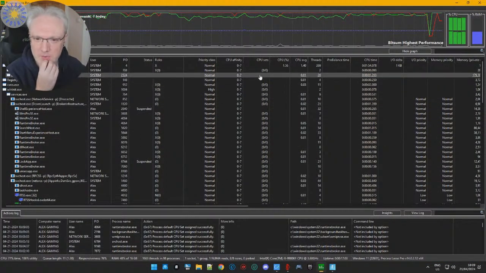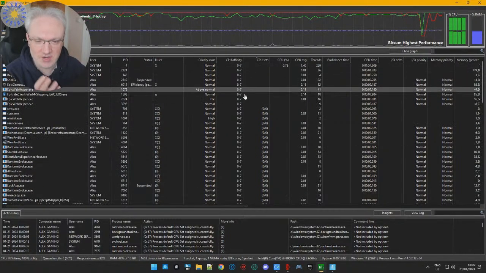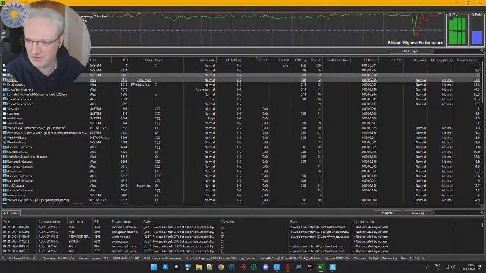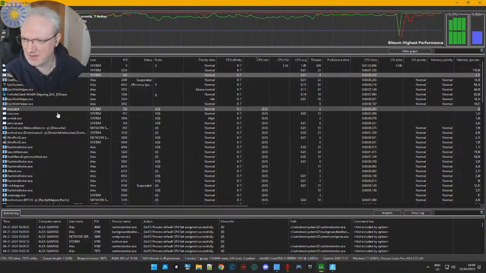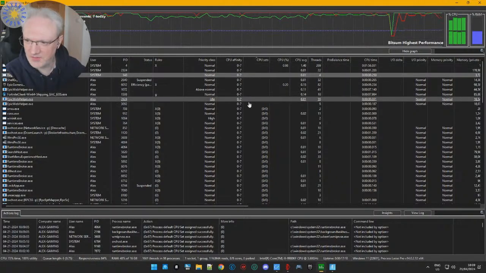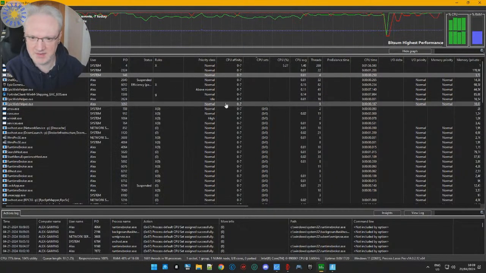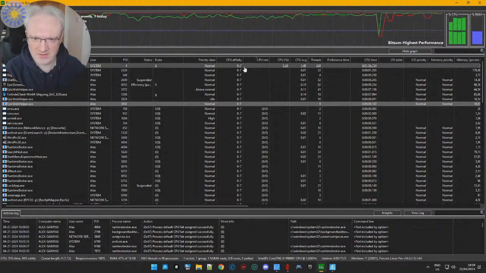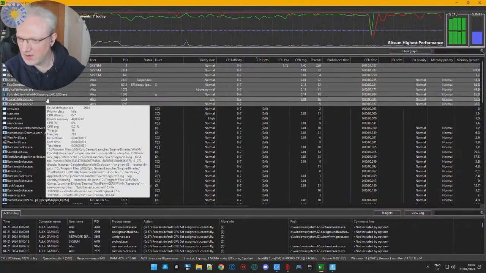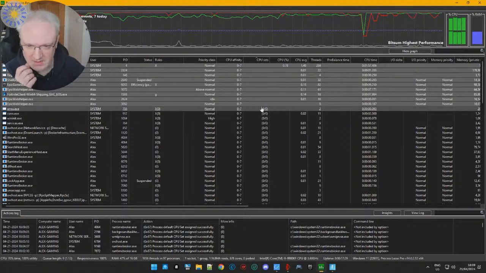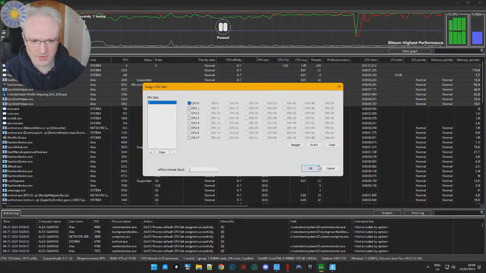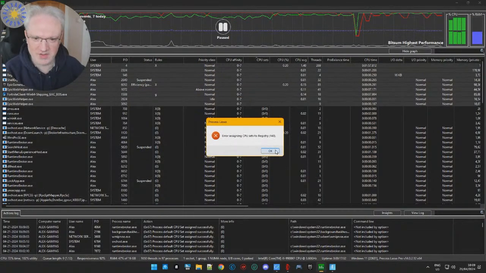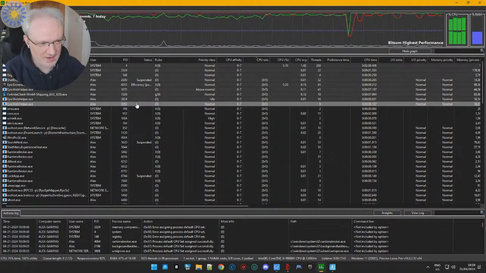So this is kind of opening up a whole new world for me at the moment. Some of the things you can't set, like system, memory compression, registry, some of these you can't actually set. I've set everything that I can here, basically. So what I've done is you select all, and then you right click, CPU sets, always on the first core. I'm basically trying to move everything onto core 0 for the operating system, and then everything else for Fortnite.